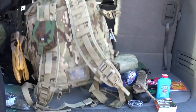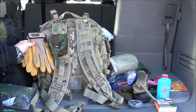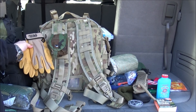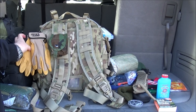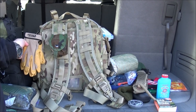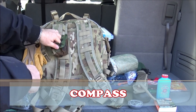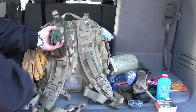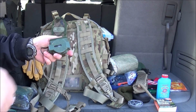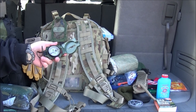On the outside of the pack, on a non-load-bearing D-ring, I keep these Petzl lightweight leather gloves. I always like to carry work gloves wherever I go. These particular gloves were designed by Petzl for mountain climbing, so they've got a good, sturdy, durable leather palm and fingers — very comfortable and they don't weigh a lot. On the front, in a surplus MOLLE grenade pouch, I have my compass. This is the military lensatic compass — self-illuminating. Other people like base plate or orienteering compasses, but I enjoy this one. I just don't leave home without a compass.